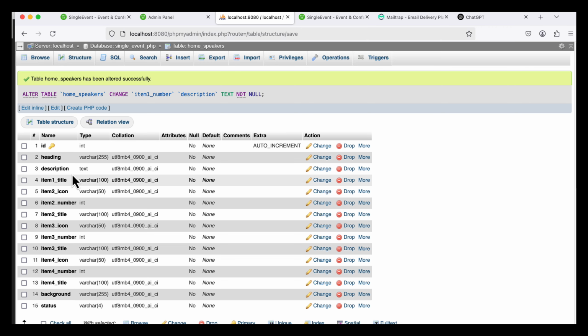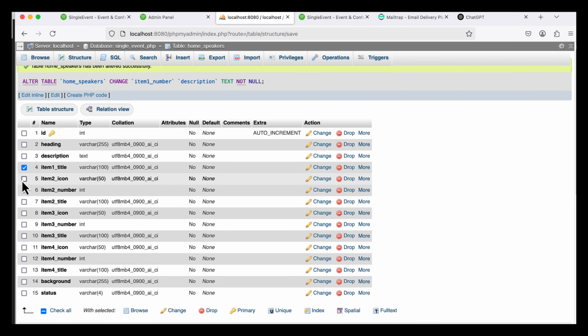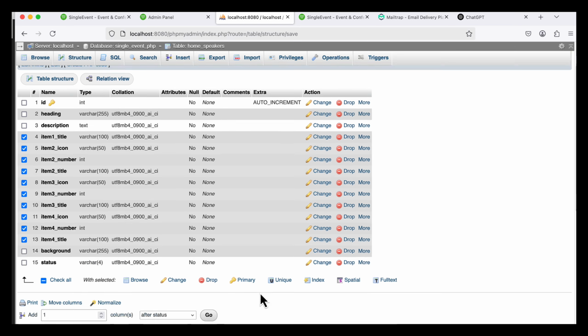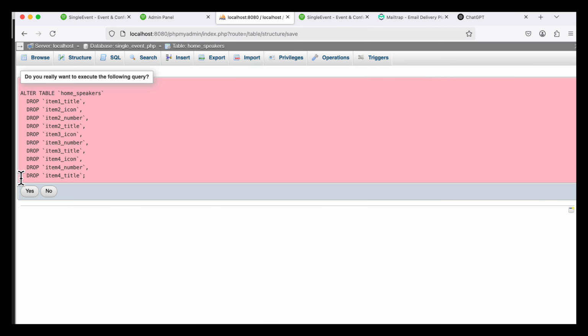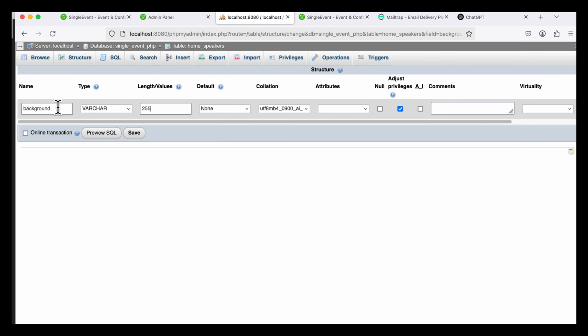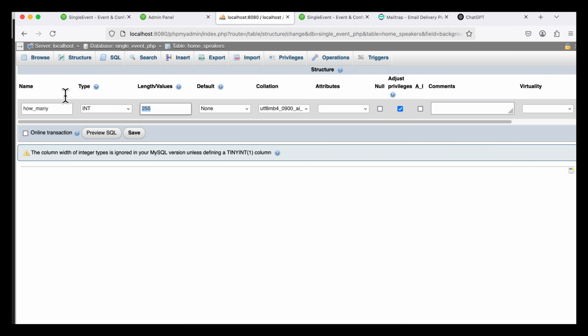So heading, description, and I am going to remove other fields. I will keep 2 more fields only here. I will show you, that is how many. It will be how many data. So it will be integer, and like this.